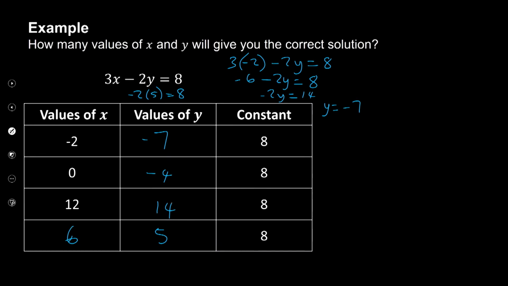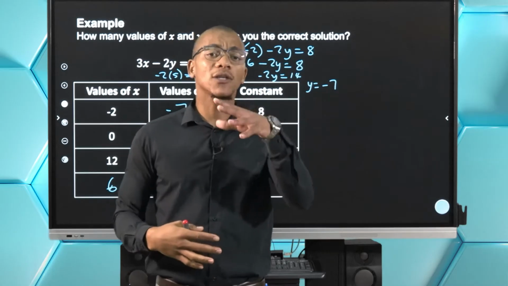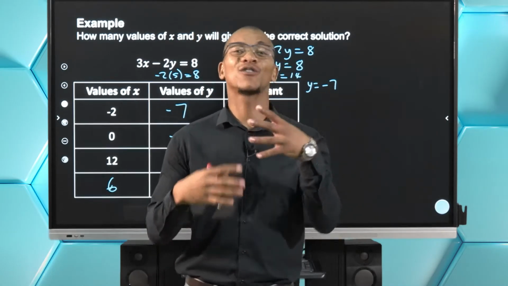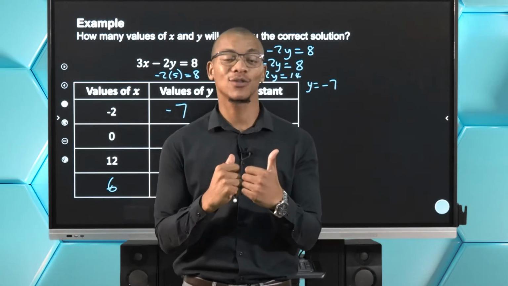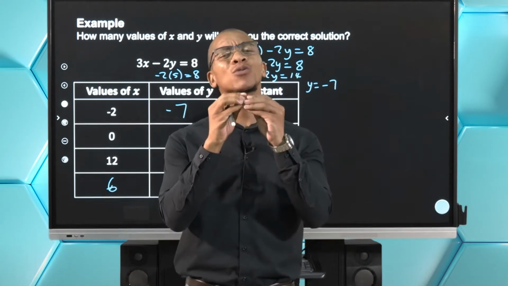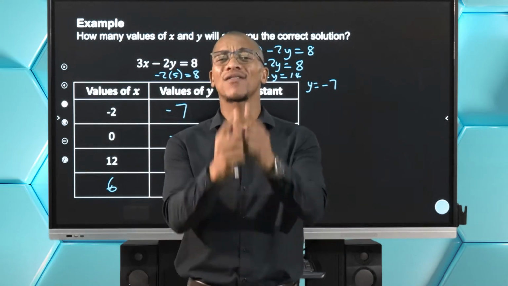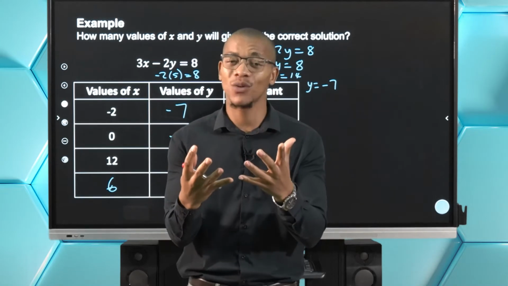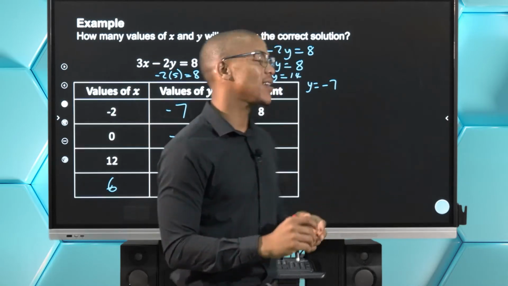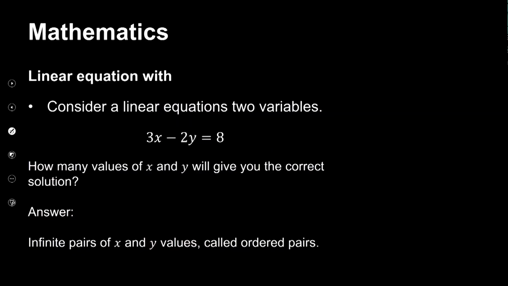So you can already see what this is trying to tell us is there is going to be an infinite number of solutions to this particular question. But now, how do we narrow it down such that we only have one solution? That's the question here. But let's have a look at exactly what this is.